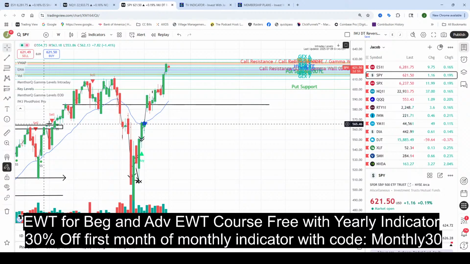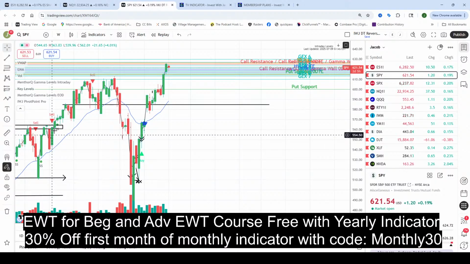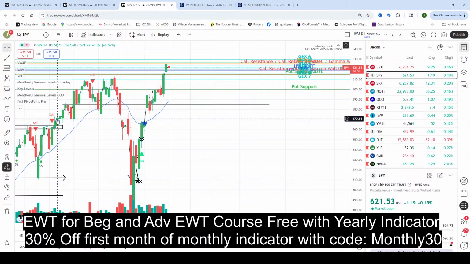This sell signal gets stopped out right here. However, on the weekly chart, when you get a stop, that is a reversal, so we take the long there. So we had a sell, came up, it got stopped out. The sell was at like 562. We got the sell stop at like 570. So this was an 8-point loss, but you reversed to a long here at 571 and they ran it up to 609.